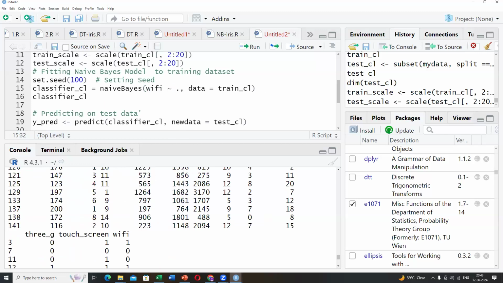I put Wi-Fi here, and the rest of the columns are used as independent columns, and I pass the scaled data here. Similarly, I also pass the scaled data here.